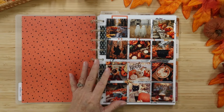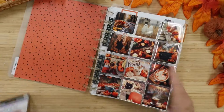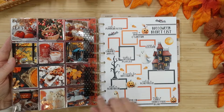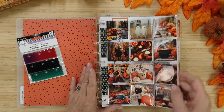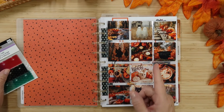So what I used was the snap-in tabs from Happy Planner. I'll link them down below if you've never seen these. They do cover the back, so they are gonna cover some of the pictures. But I'm okay with that because I have wanted one of these page protectors in my planner for a very long time, and this is allowing me to have that. And I have other colors here for other seasons to come for sure.